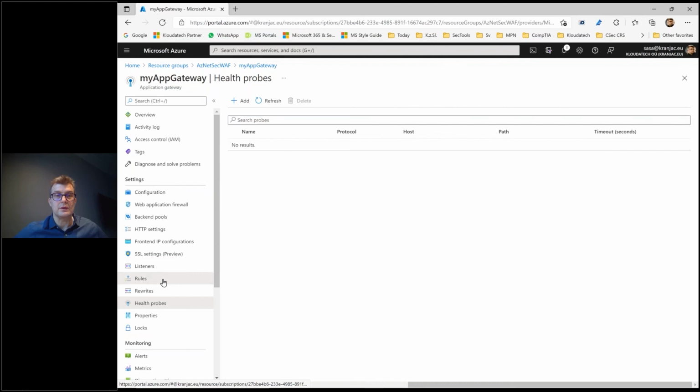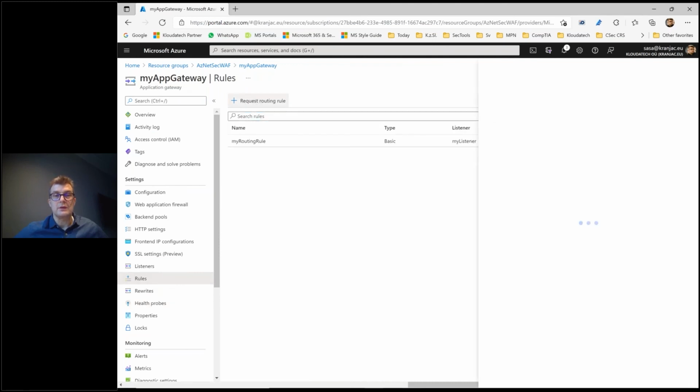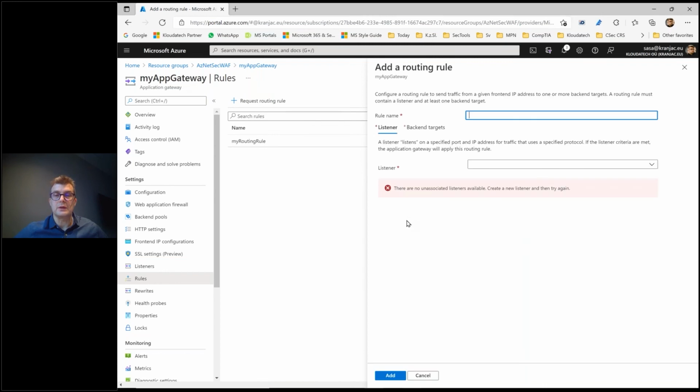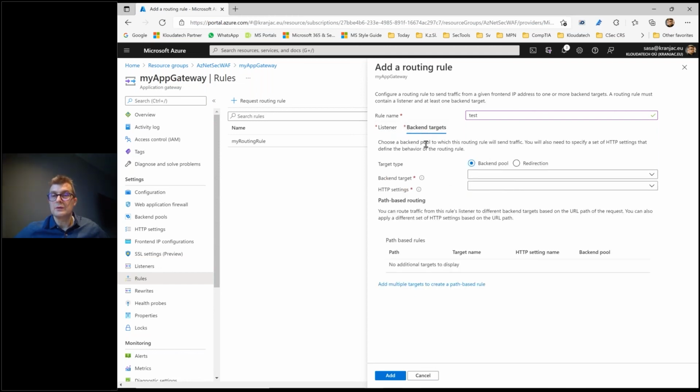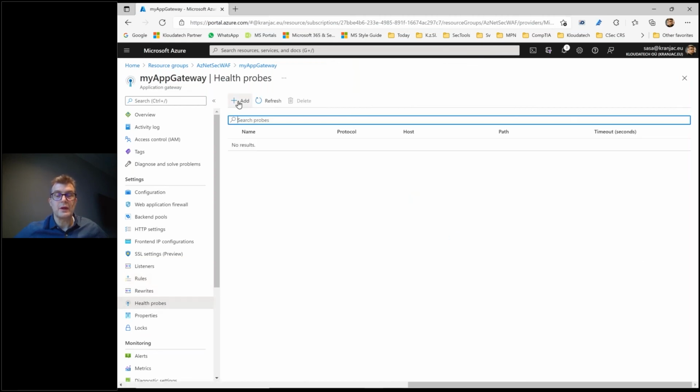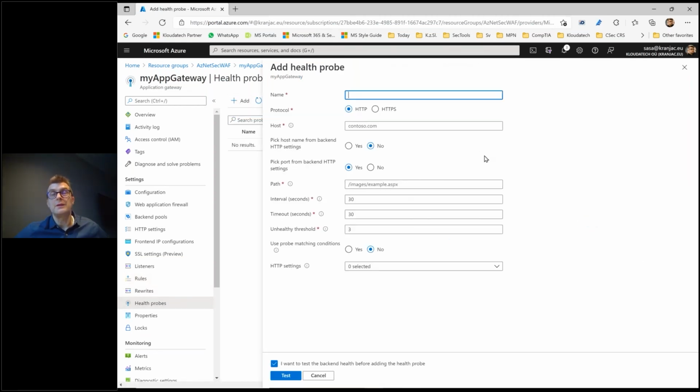We also have routing rules that determine how the traffic will be processed. We define the rule name, which I don't have one, but we can pick one from the list. And then we can also define the backend targets. Once we've done that, we have the health probes, which determine the health of the backend services that we've defined in the backend pool.